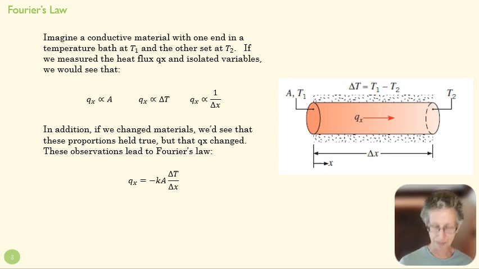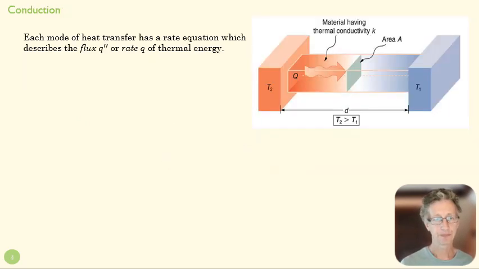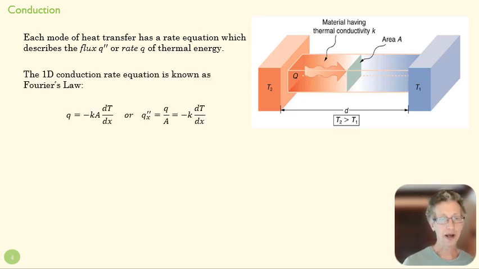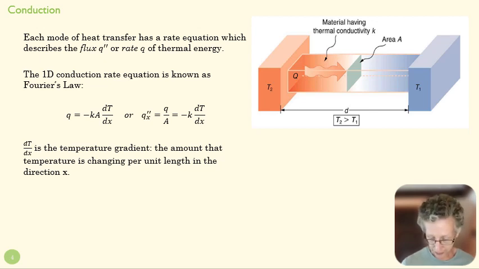So basically, the meaning of all this, we could do some experiments, figure out these things, and we would come up with Fourier's law. Now, when that rate equation, when we start there, all we're doing to turn that into a rate equation is to change that delta X that we saw previously into a dT dx. So this is, in other words, the rate of change of the temperature determines how much heat transfer we get.